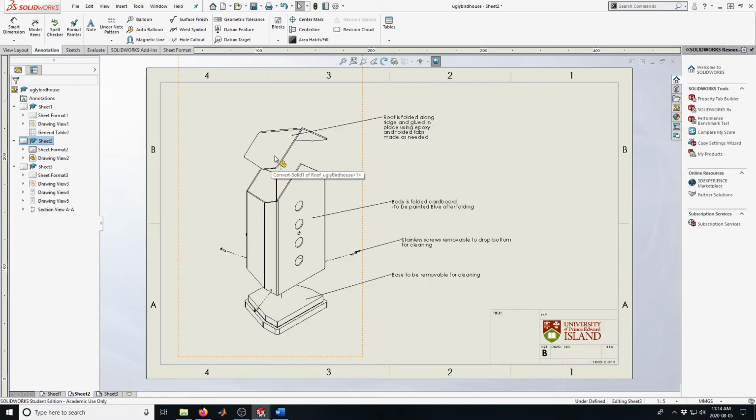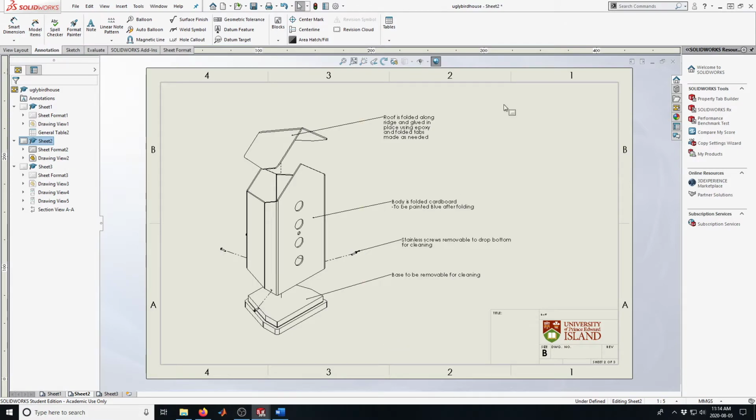Likewise, with the roof, you might want to put in the unfolded drawing of the roof, or really it's up to you to decide what the builder needs to see in order to make the thing you imagined without having to come and ask you for directions. And that's really what you're doing. You're communicating to the builder what this thing is and how to make it correctly.